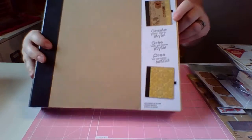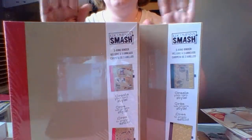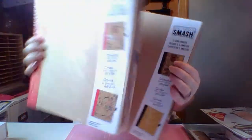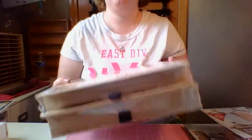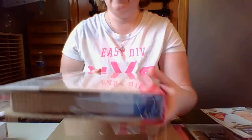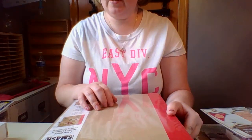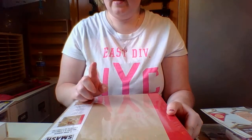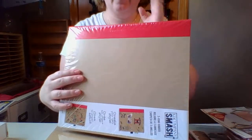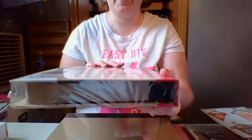One of my biggest finds were these smash books right here — I got this one and this one, at $2.50 each. The notebooks and stuff like that normally run about $10 to $15 to $20 each. So this is like a three ring binder thing and I already have an idea for one, which I will share with you guys later. It's cardboard on the front so you can design it any way you want, and then you just add pages in. Looking forward to doing these.